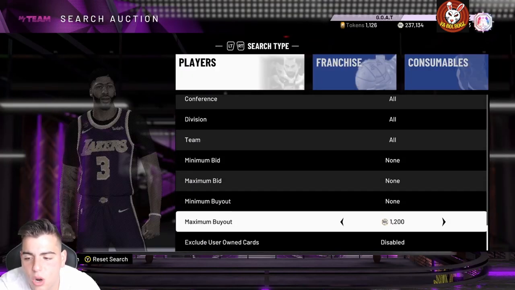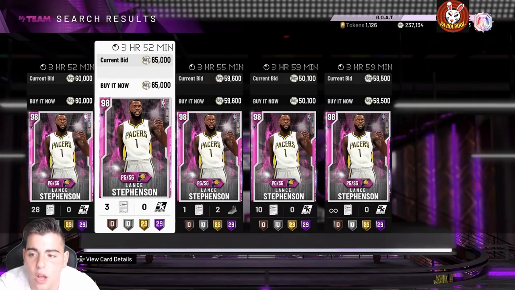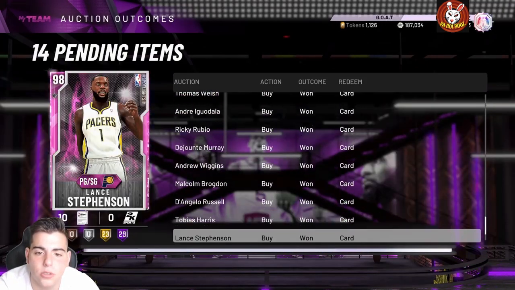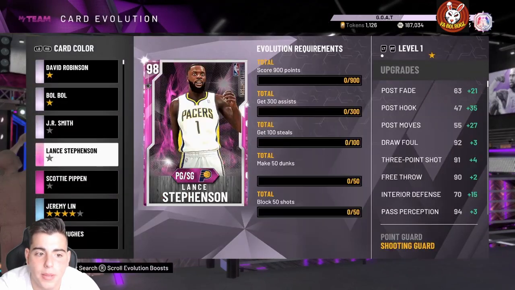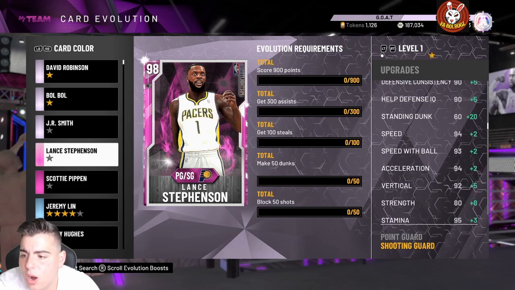I might have to pick this card up and try to evo him out. Check out the stats for you guys. Because Lance Stevenson is amazing. I love Lance Stevenson in this game. For 50K, I'm buying that. I'm going to try to evo him out. I'm going to show you the requirements right now in this video. Because Lance Stevenson Galaxy Opal is freaking nice. I'm telling you right now, this card's going to be a beast. Here's the requirements. 900 points, 300 assists, 100 steals. Wow, that is a lot for Galaxy Opal Lance Stevenson. But here it is. His stats go up a lot.